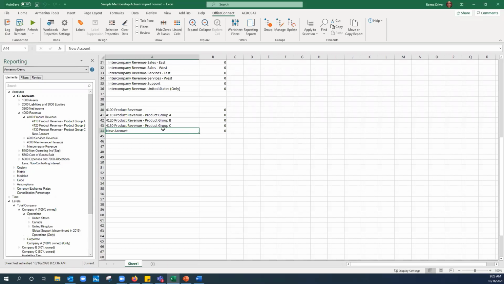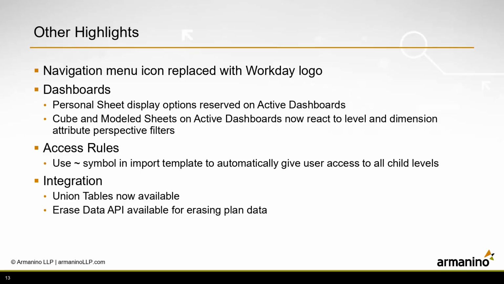So to me, this is an extremely big win, super powerful. I recommend that when you are building out all of your reports, you keep these groupings in mind so that going forward, you have way less maintenance and things to remember to drag back in after you do add those new accounts. Some other notable highlights as it relates to user experience and just other miscellaneous highlights.